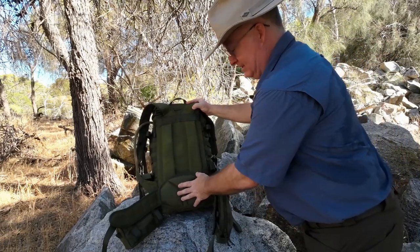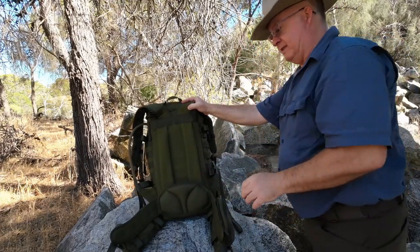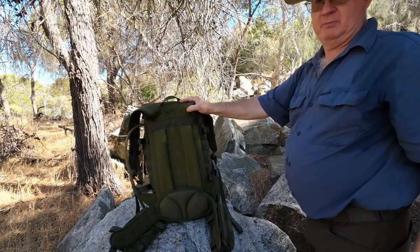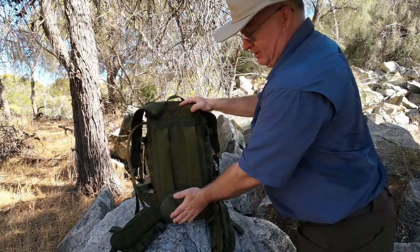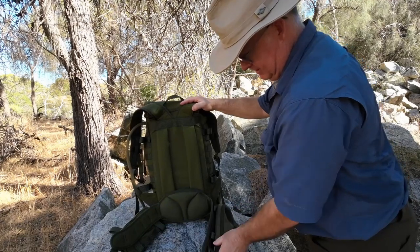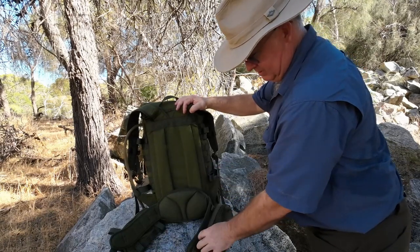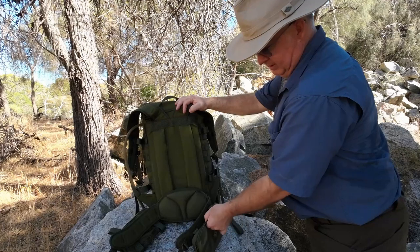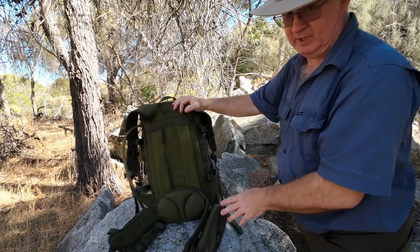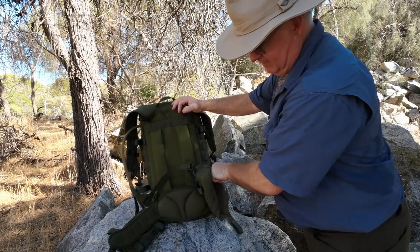The back pad on the waist belt — it's not big, it's not massively thick, it's probably about an inch, inch and a quarter. But it fits just nicely in the lower part of my back, and I was surprised at how comfortable it was — I could hardly even notice I was wearing this. The waist belt has MOLLE webbing coming across — it's only one strap — using four webbing points to hold the side pouch on, and there's a fifth one at the back, though don't guarantee you'll be able to use it as it'll be a tight fit. These horizontal pouches fit nicely on here.